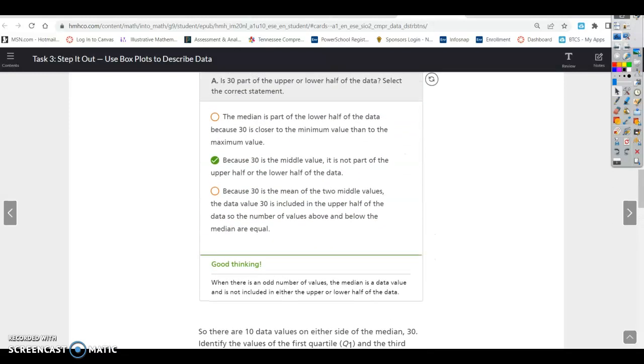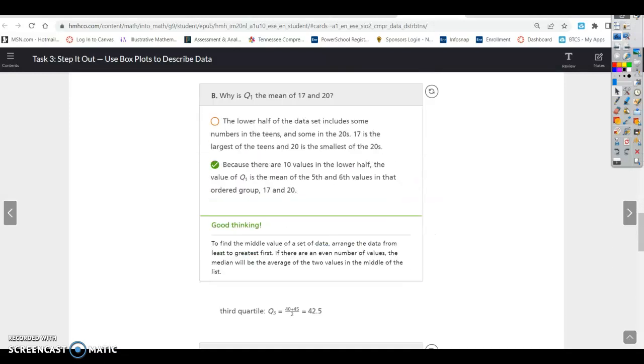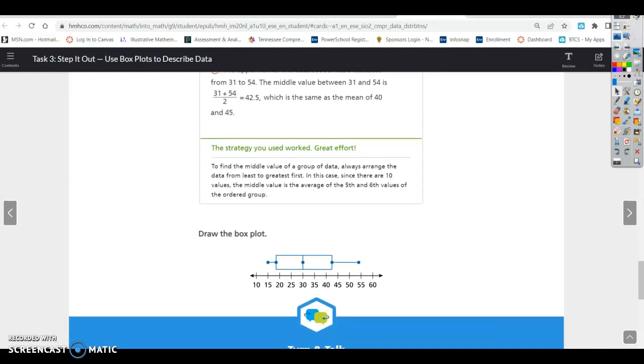So the median again was 30. So you can see the median here is at 30, and then your Q1 and Q3 determine where the box goes. So you just draw the box with the median, it doesn't necessarily have to be in the middle. In this case, it looks like it kind of is.